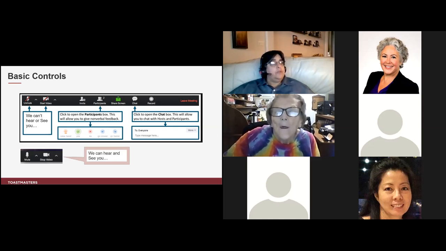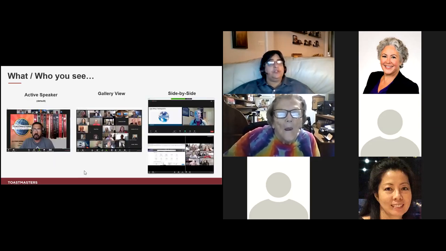The other thing that we covered earlier was that there are different ways to see things on your screen. There's active speaker, where there's one big picture and then little pictures across the top. Or do you see the gallery view, where you see a lot of little pictures? I see one person and, besides that, little ones. Okay, there you go. So yours are kind of off to the side.